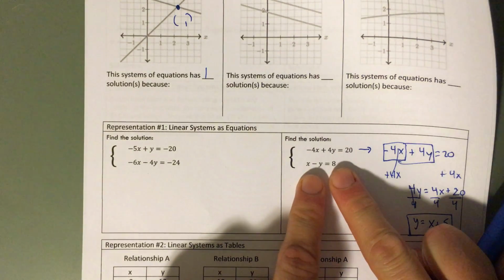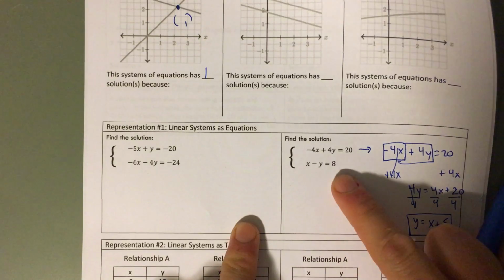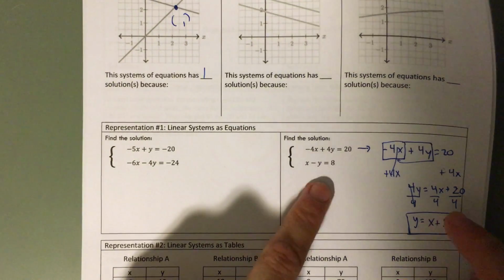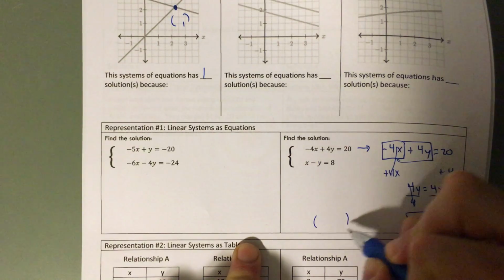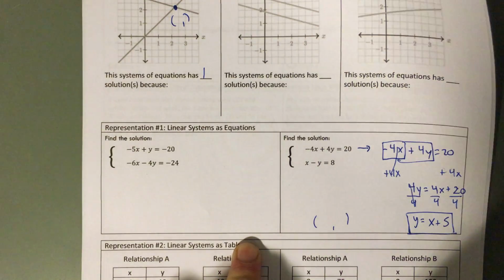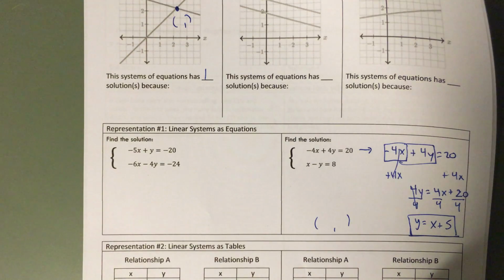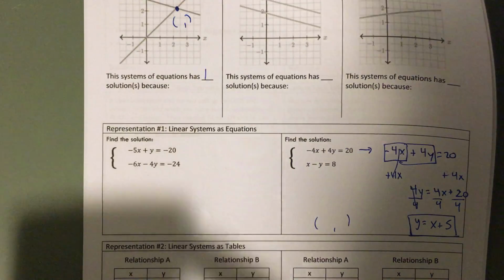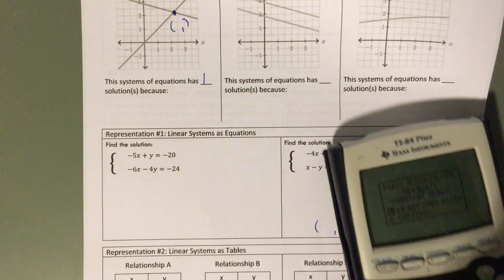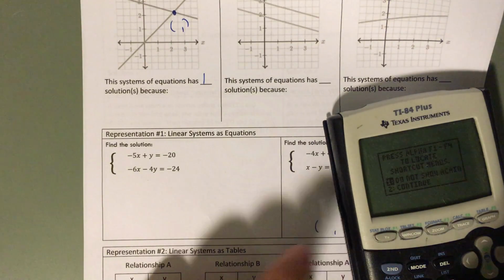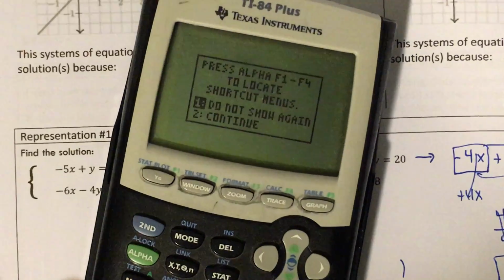You would want to do the same to this equation to get y by itself. And then once you have those two, you're just going to graph. Your final answer should be something that looks like that, right? And that's where you're actually going to take your graphing calculator and you're going to type in, so I don't know if this will actually work. Let me see here. I'll just zoom in.